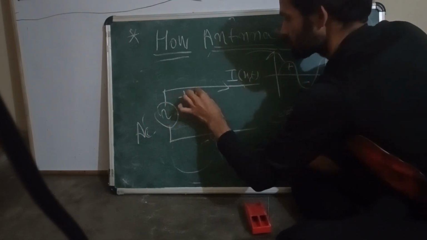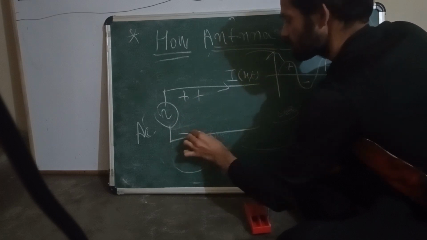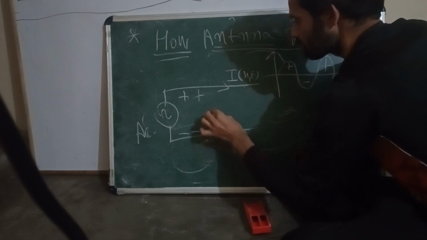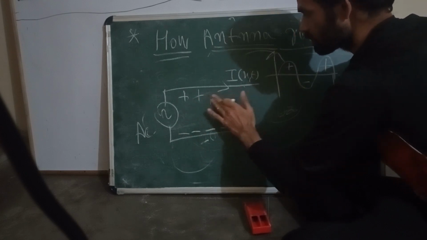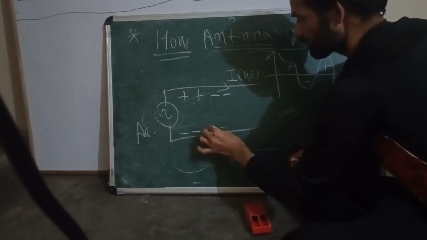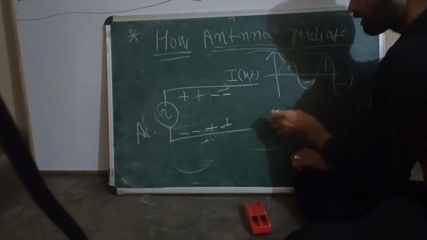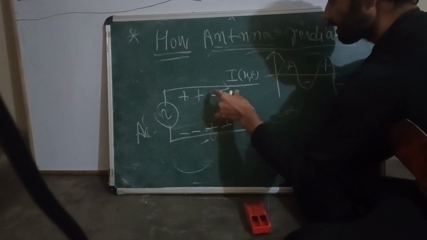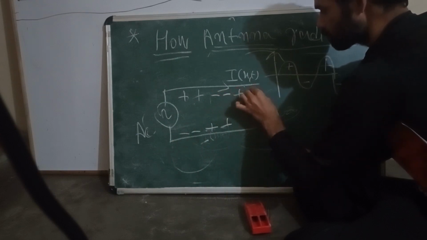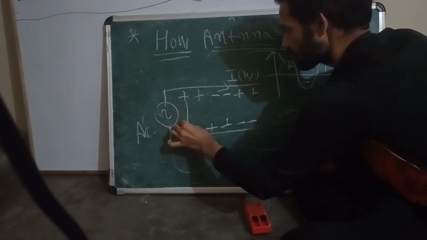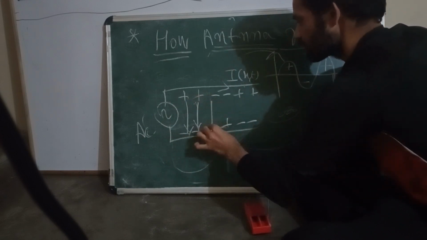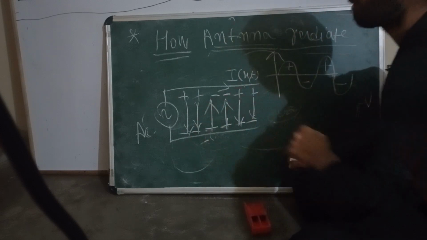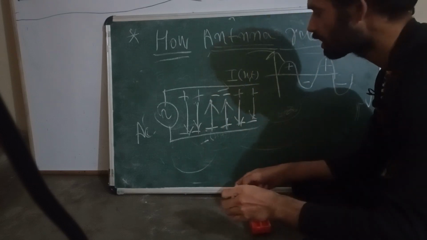During positive, there is a generation of positive charge, and there is a negative charge. So during negative, this is now negative. This is positive. Then there is a negative, there is a positive. So this is positive, this is negative, and here negative, here positive, here negative, alternate. So they are generating alternate because it is AC. Positive to negative. These are my electric field.